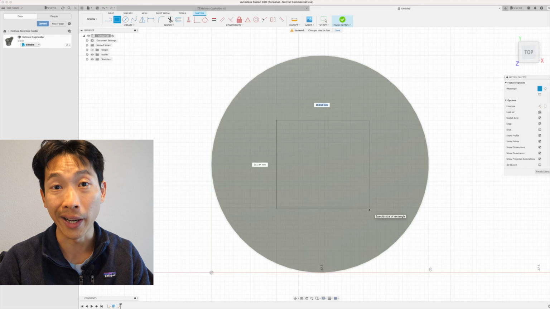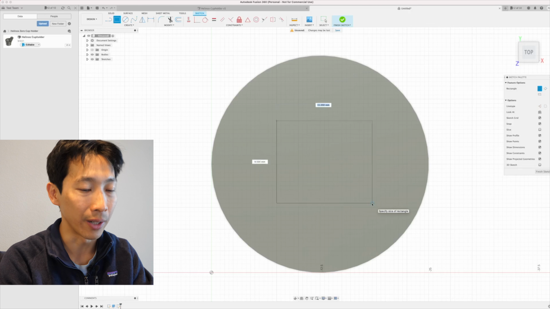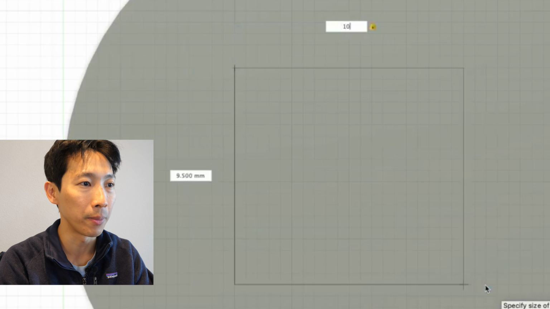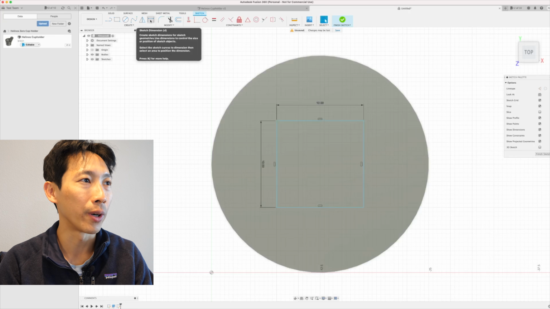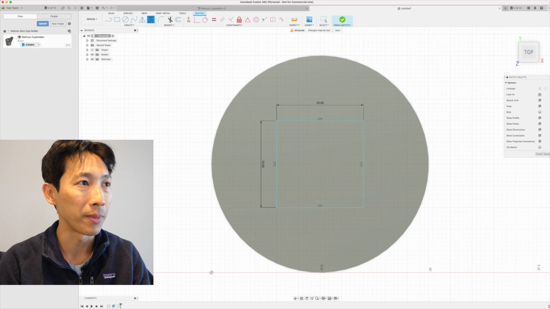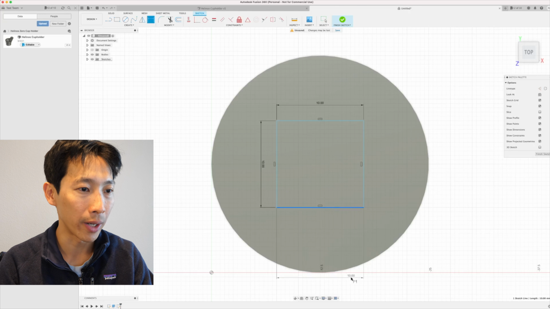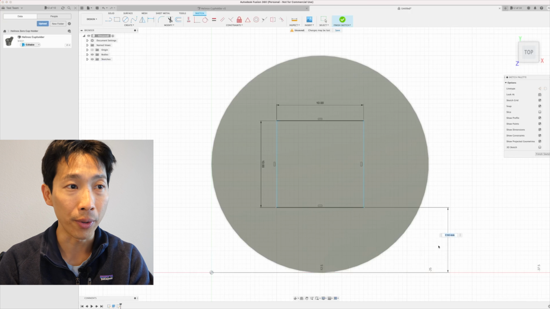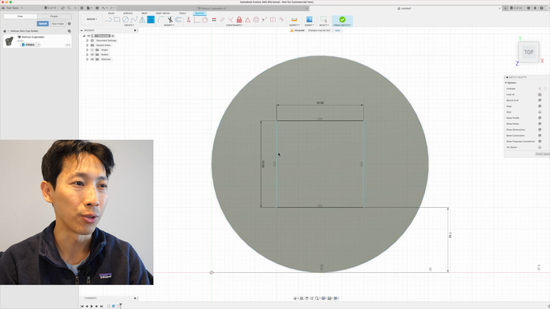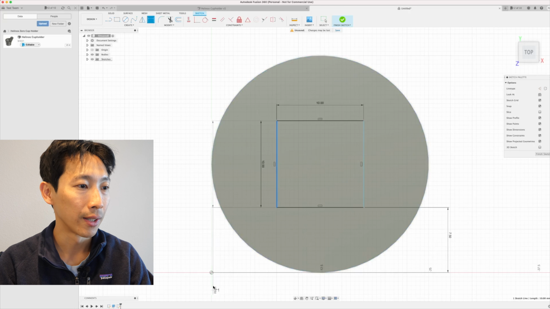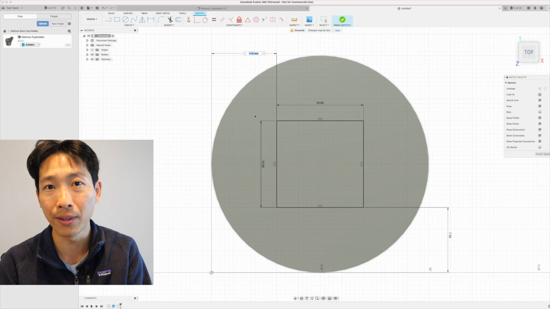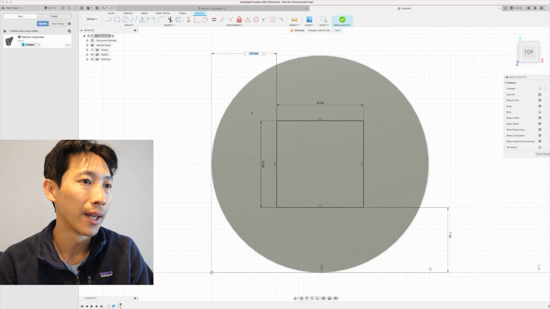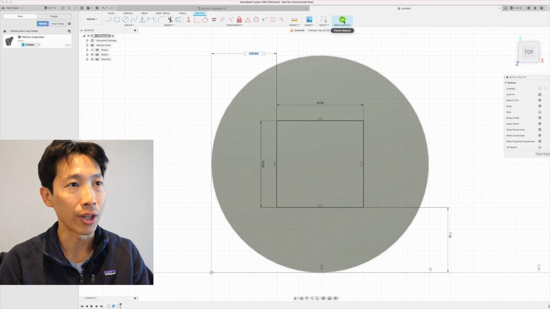I just draw some random size here. Okay, I'm going to go 10 millimeter, enter. And then let's just do what we were doing before, where we select a sketch dimension. I click one edge of this square and the axes over here, 7.5 would center this. You know, do some mental calculation here. And the other edge of that square, 7.5. So this happens to be exactly where I want it to be. And let's click finish sketch again.